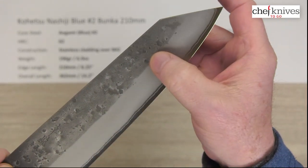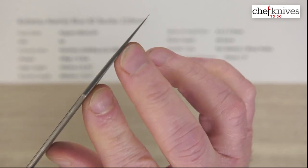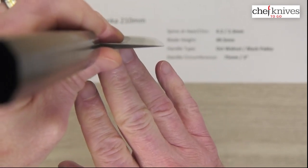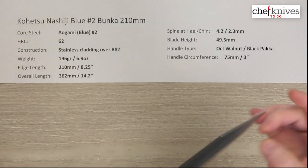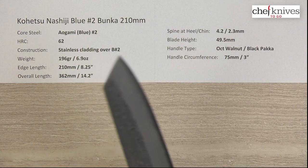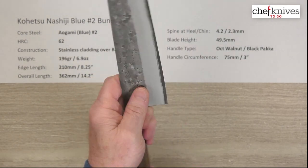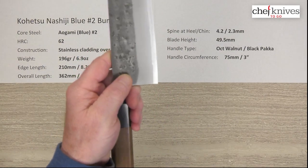And then the grind is fairly generous, and you can see it starts to thin out towards the tip. So it thins out pretty nicely at the tip for performance. And then here's what the choil shot looks like. Again, it's a fairly stout blade, but they thin it out pretty nicely towards the edge. I wouldn't call this a laser, but the performance is a pretty good balance on these. Blade height is about 49.5 on this, and you've got a pretty thin, fairly long neck, so you've got plenty of room for a pinch grip there. Lots and lots of board clearance for your knuckles, not a problem.